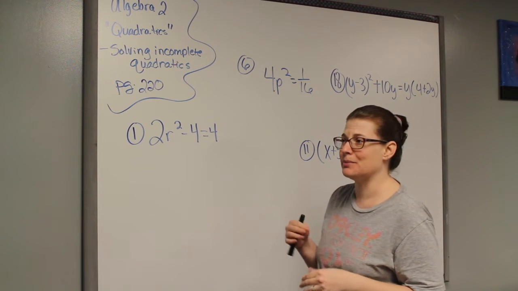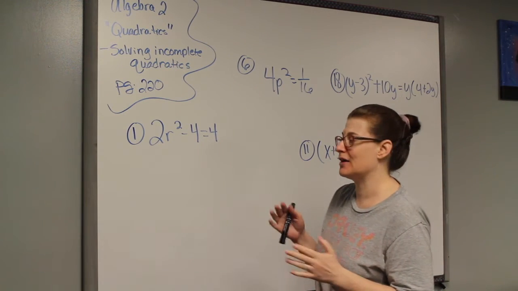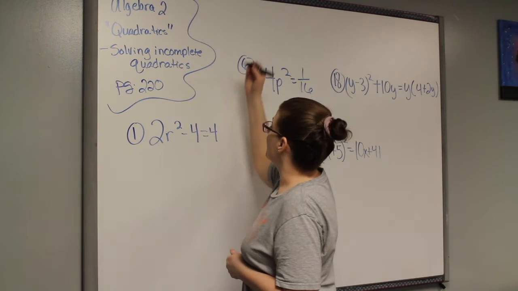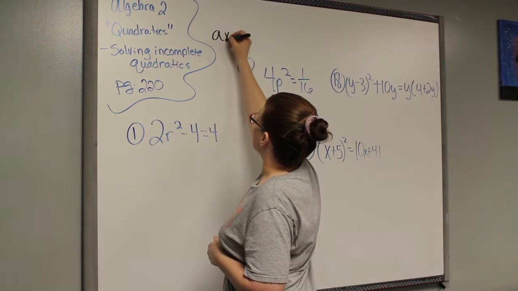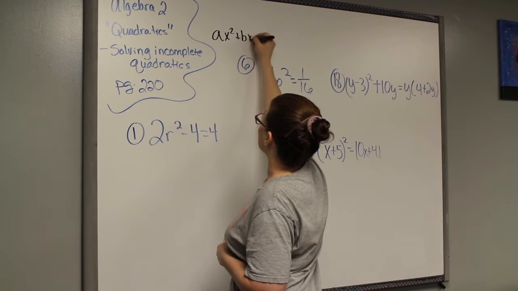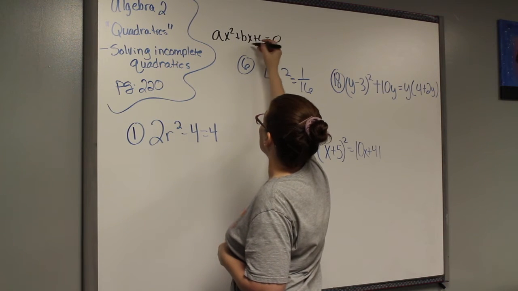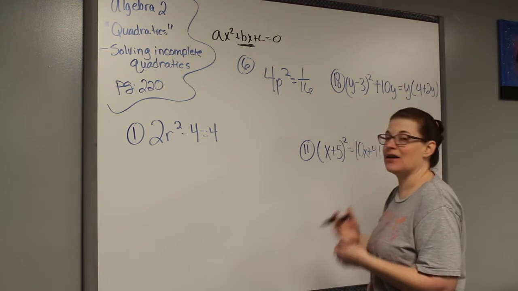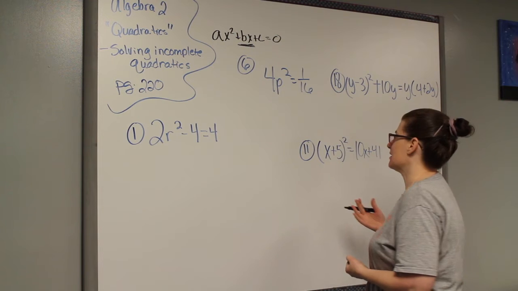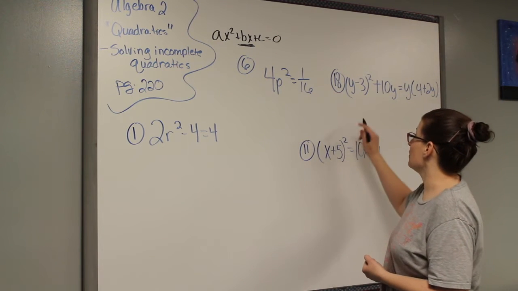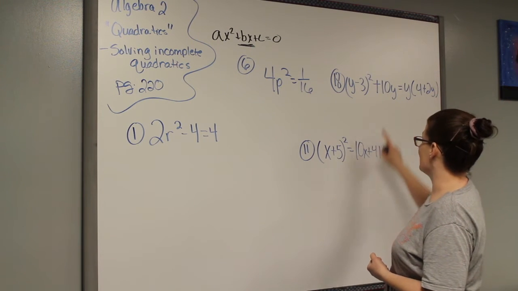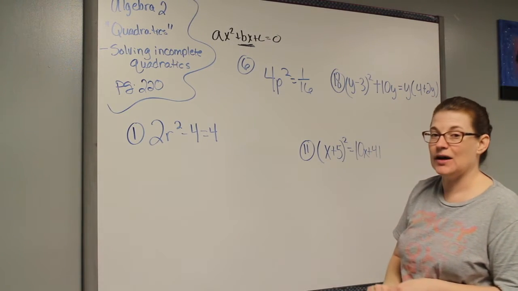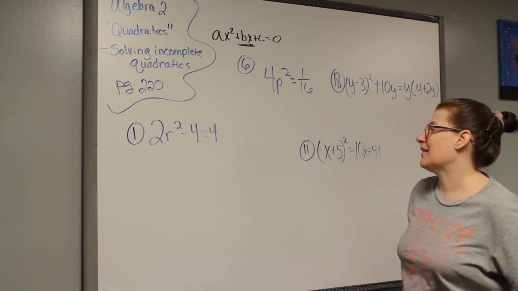that middle term, that regular x, not the squared x, but a quadratic equation is supposed to have ax squared plus bx plus c, okay? But this is going to be missing, okay? You're not going to have a regular x in here. And if you do, like if you see a regular y here and a regular y here, that means they're going to cancel out. So how do we solve them if we don't have those?